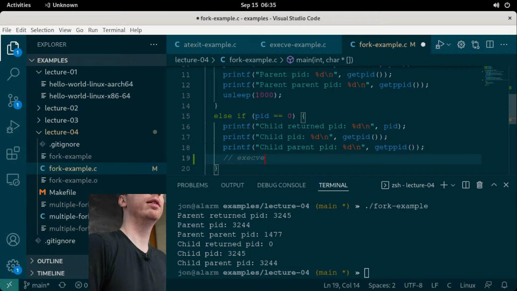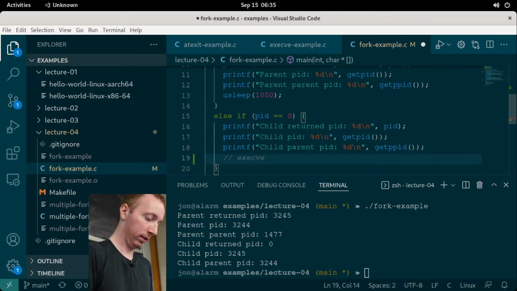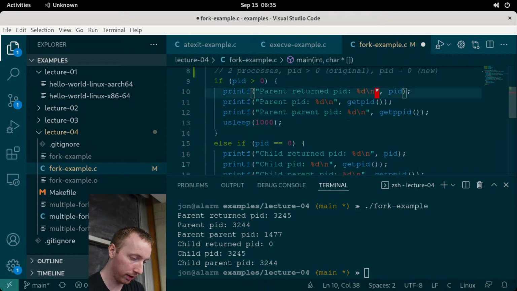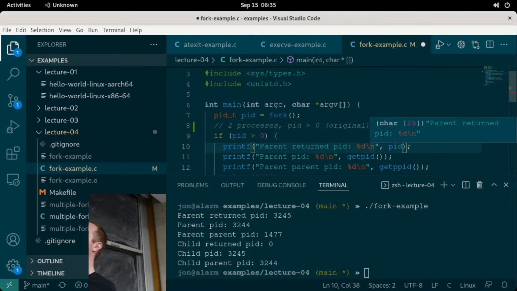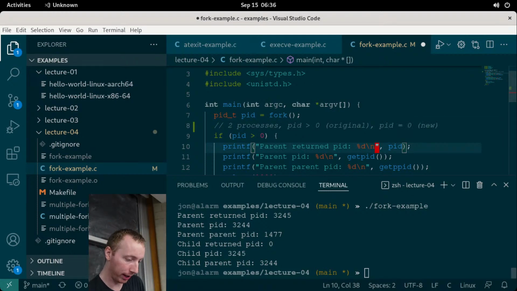Yep. Can you explain the difference between the parent return PID and the parent PID? So these ones? Yeah, the first two. Yeah, so the return PID is just the result, whatever got returned from the fork call. And the PID is the result of this getpid call, which is its own PID. So it's what was returned from fork versus what my own ID is. So fork never returns your own ID. If you are the original process, the return value is the PID of the child, right? So that's why the parent's returned ID will always be equal to the child's process ID here.